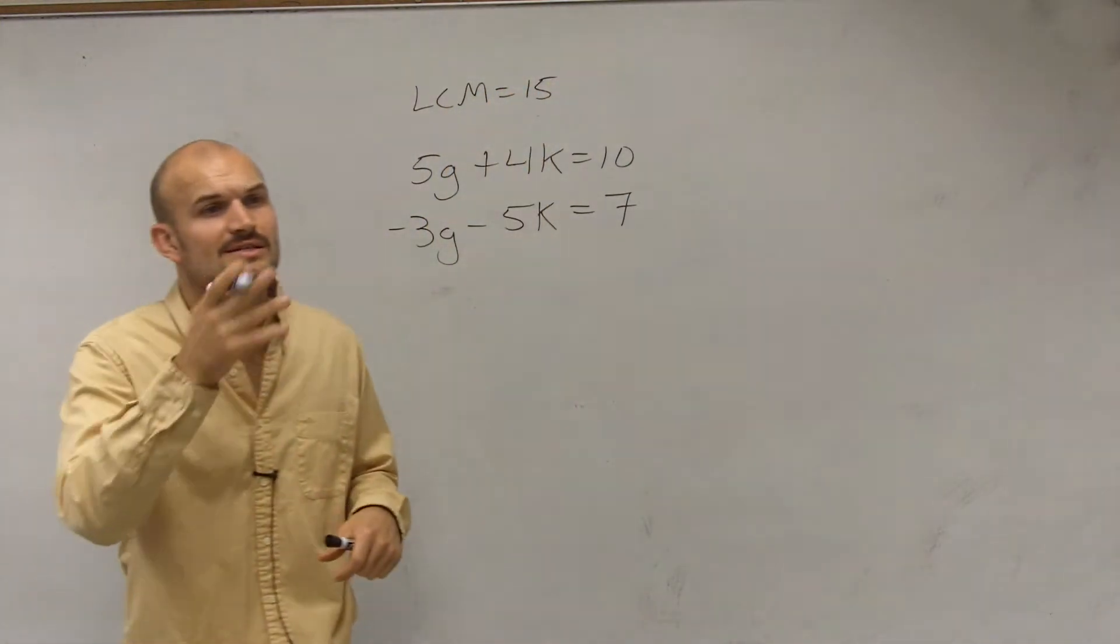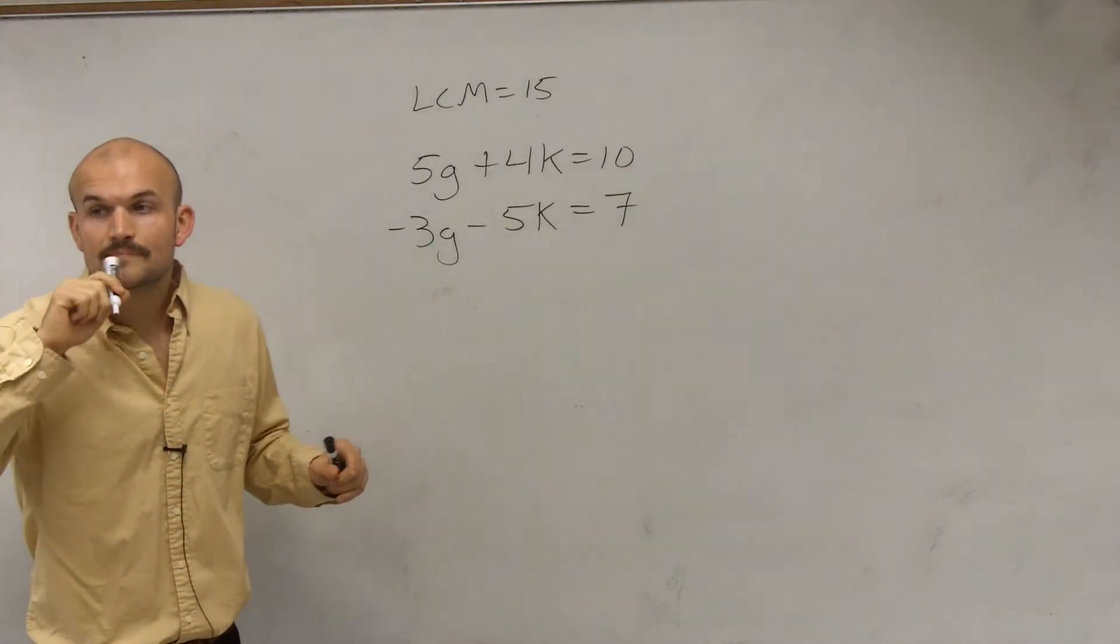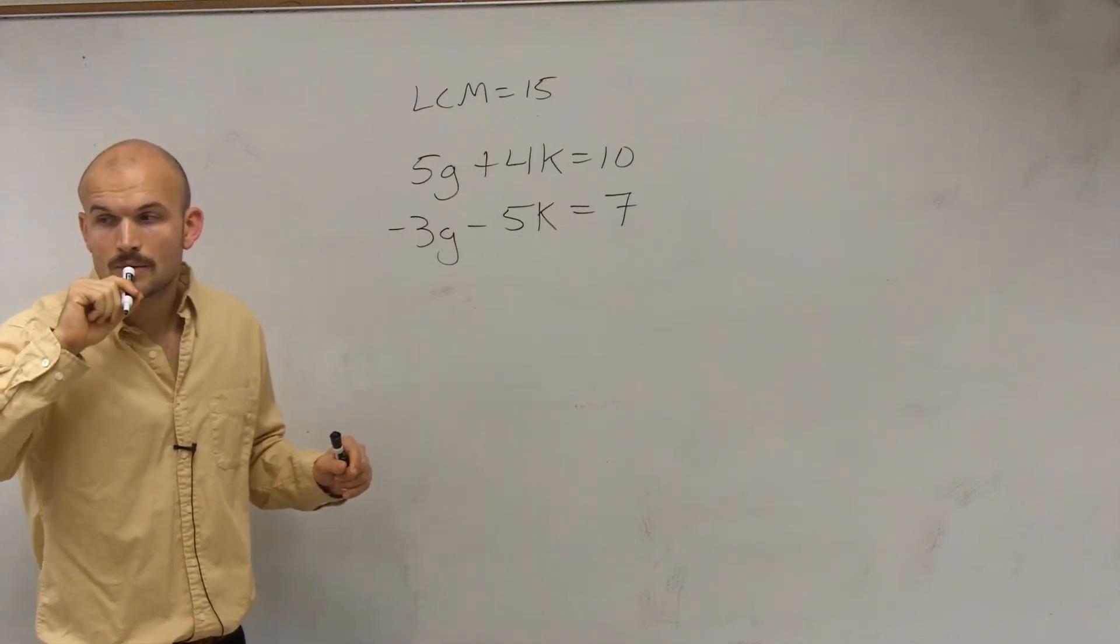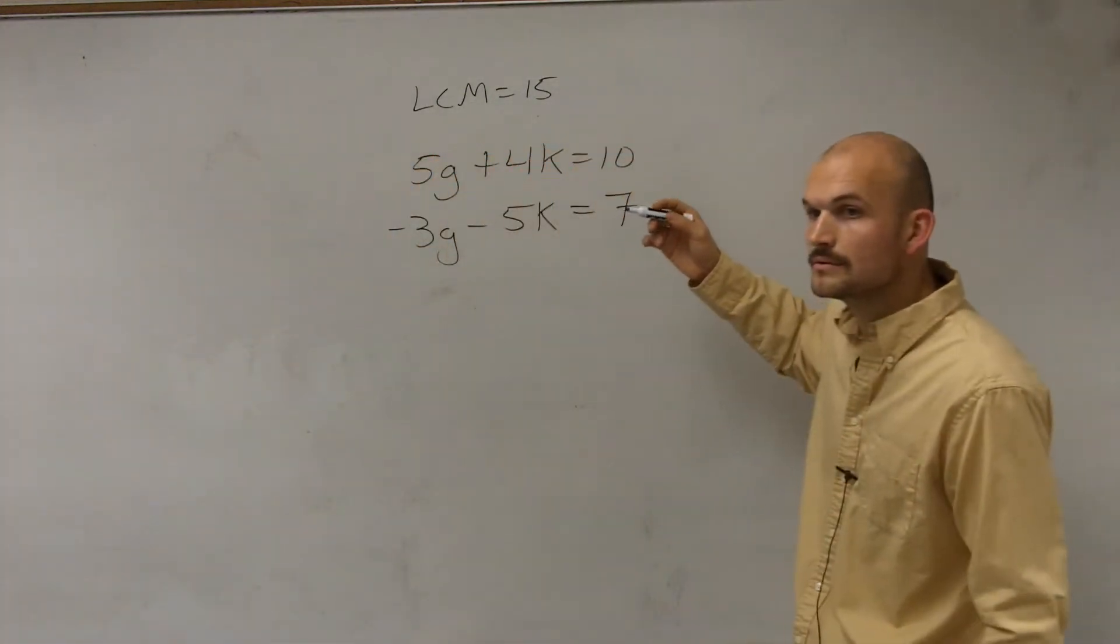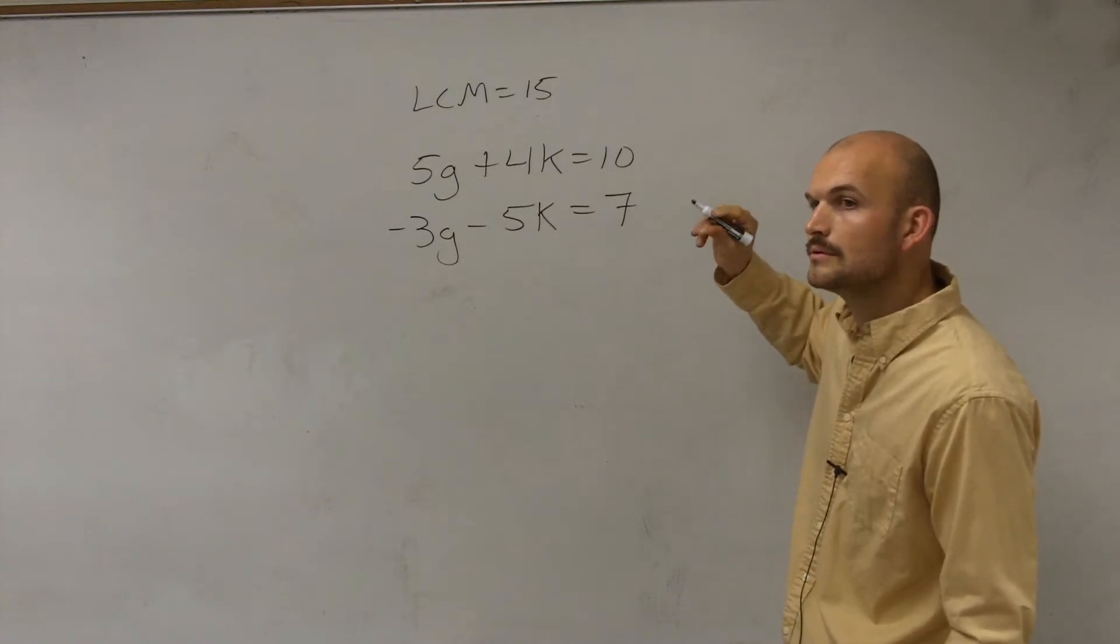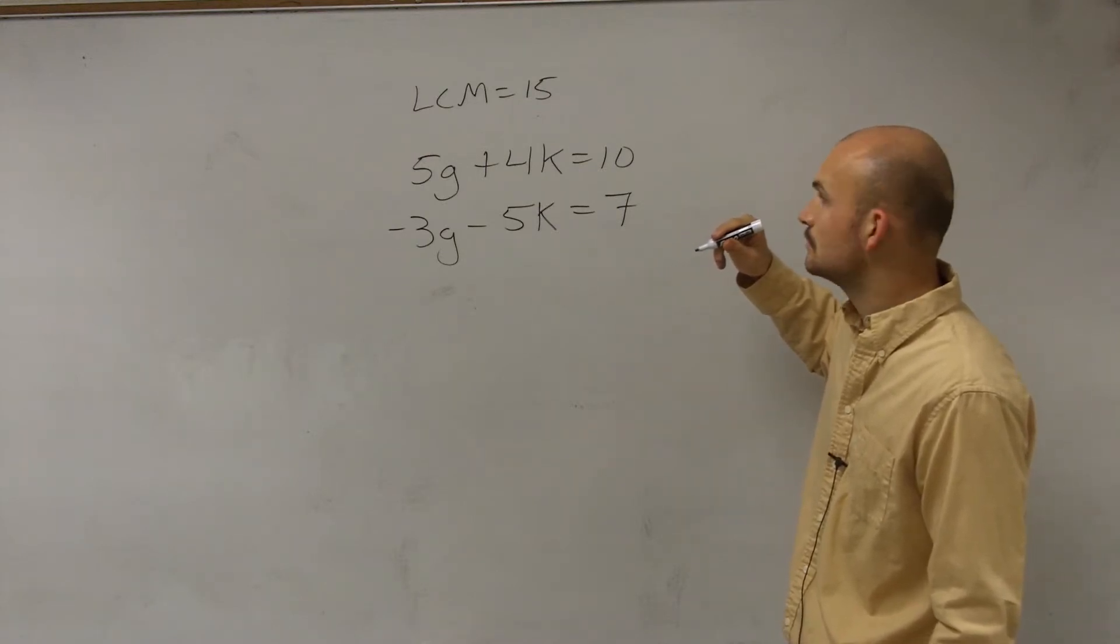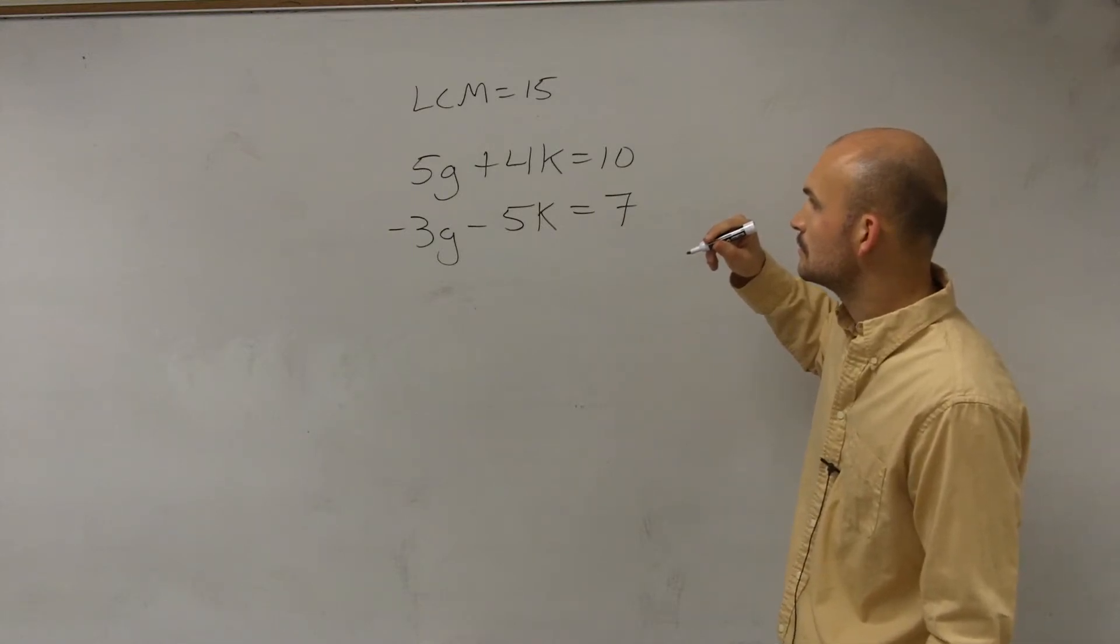If you guys remember, like back in the day, you guys learned how to do this? Yes. Could you hold on for a second as I finish this? I have one question. Yep. For the example, I did 4 and negative 5, so in order to do that, I would have to multiply the top half by 5. Yep. OK. So if I did that, then it would end up being 50 at the very end. My only question is, say it's like negative 5k, I would bring up the negative 5 up to the top and multiply it with 5 and 4 and 10.